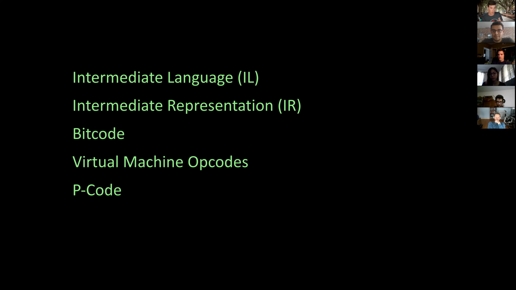In fact, there are other tools out there that released intermediate representations called P-code, that are not Ghidra, before Ghidra's were public, because again, it's more of a generic term. But you see .NET and Java, they all have different names for their bitcode or bytecode or VM opcodes, all that stuff. It's all a similar thing. It is a sort of virtual instruction set that is not machine code. It doesn't run on any actual real CPU, but it maps to what a virtual machine might do. Right? So that's what I'm going to use for these.